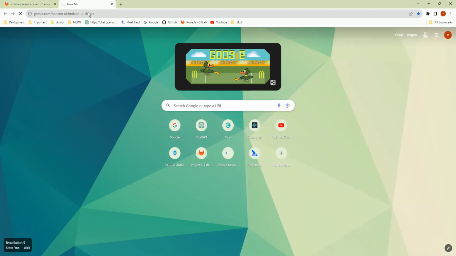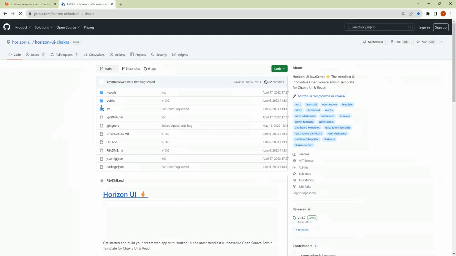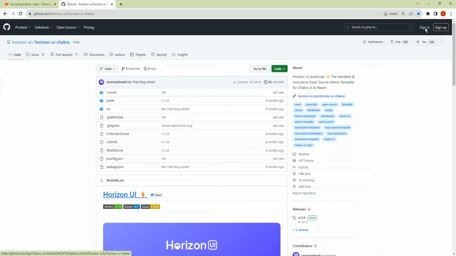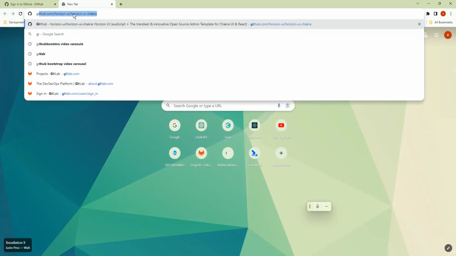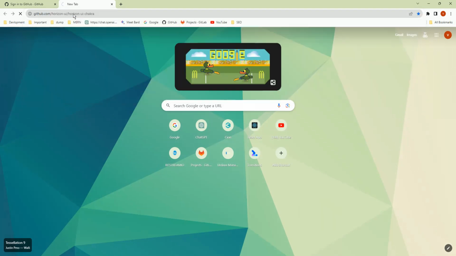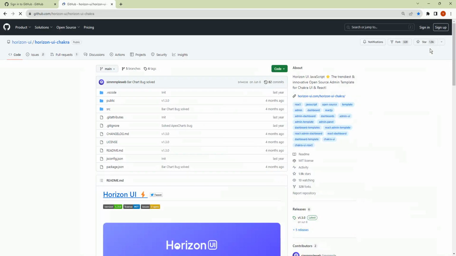So I want to sign in. Sign in means what? It is going to ask to sign in with the other option. Or else if you go here, GitLab, sign in.